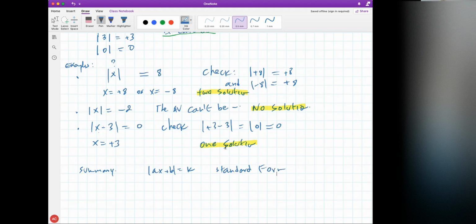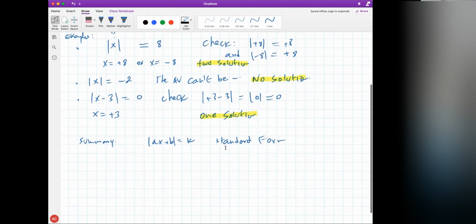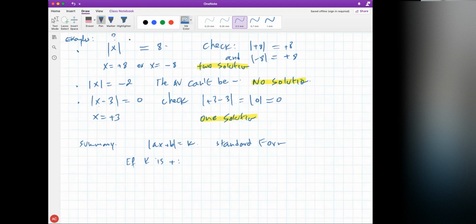Okay, and again, based on the sign of this number, based on the sign of k, as you can see here, we may have two solutions, no solution, or one. So we say if k is positive. How many solutions again when this number is positive? How many solutions did we have earlier? 2. That's right. This is k. It's positive. That's why we have two solutions. So k is positive, we have two solutions, just like here.